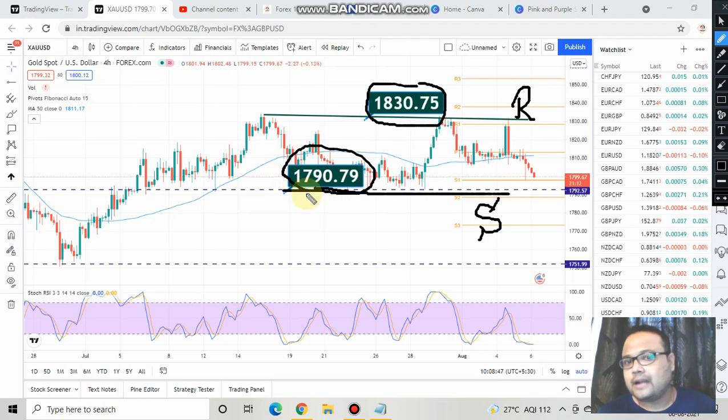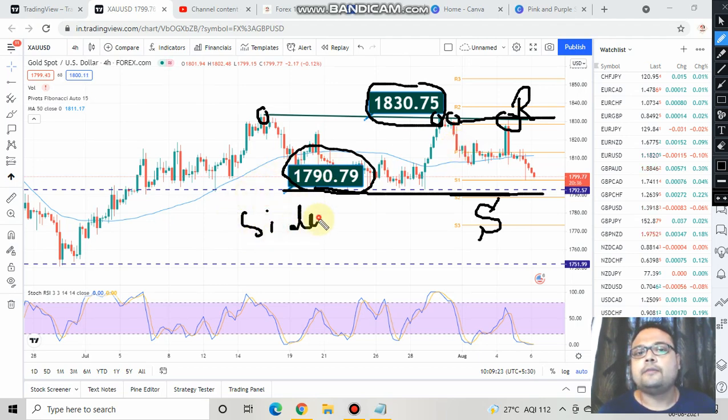On the other hand, it is clear to us that whenever the market is going up, 1830 is the level that is not allowing the market to cross. Here you can see that whenever price touches the 1830 level, the price fails to go up, and similarly price is unable to cross the 1790 level on the downside. Therefore, this is the resistance for the market and this level is the support. The market is trading between these two lines only, so we can easily consider this as a sideways market.